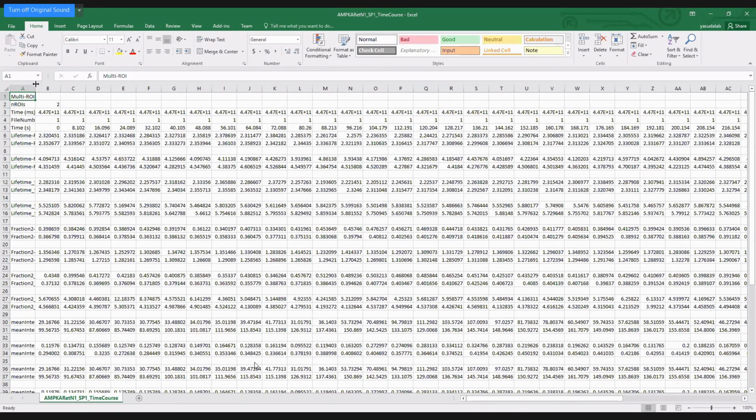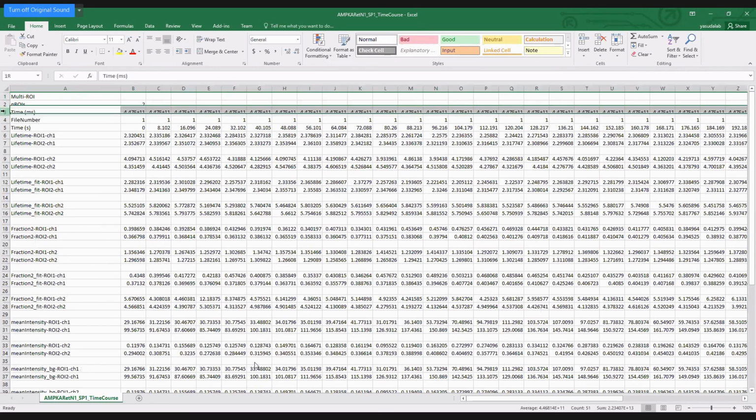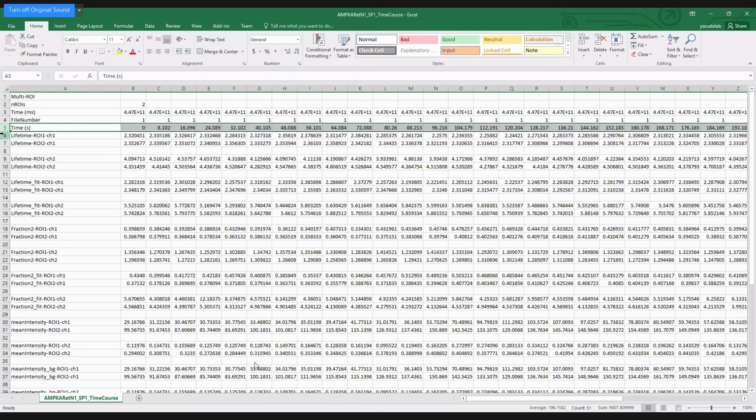And this is the Excel sheet where it got saved, okay? What you have here is a measure of time, file number, time in seconds. Okay, then you have your data. So lifetime for ROI1 and ROI2. We have two channels. Channel 1, this is what we're actually interested in. Channel 2, I didn't really have any signal, so this is just data I can ignore.